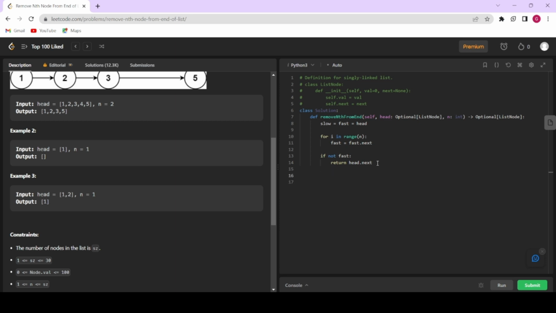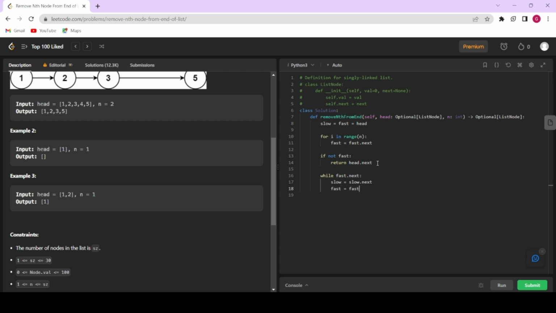So now when we come down, we will do fast.next. While we have fast.next, we will move our slow pointer by 1, we will move our fast pointer by 1.